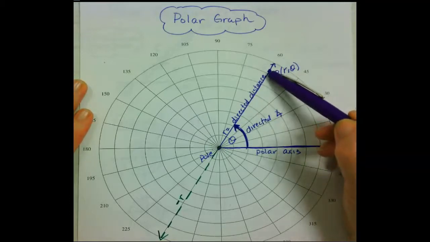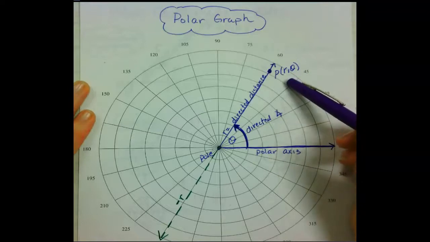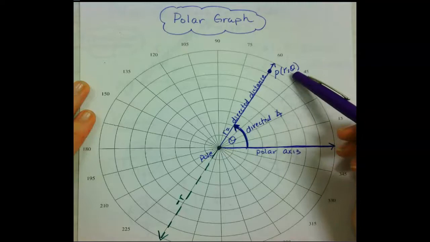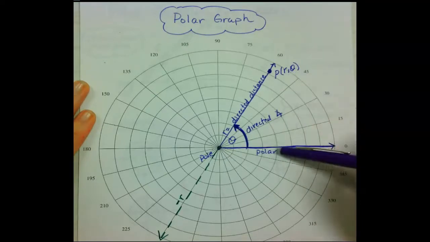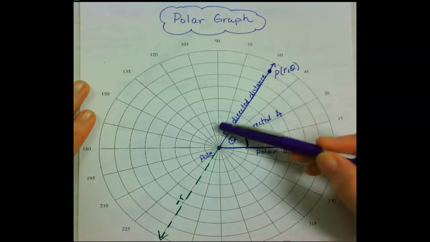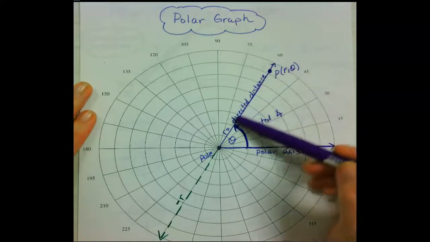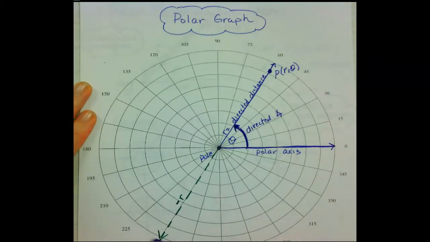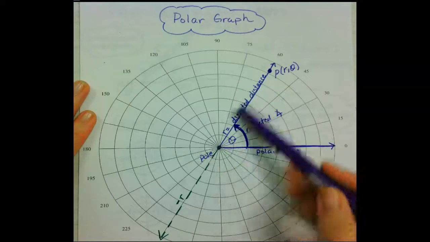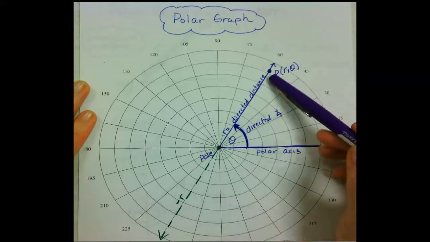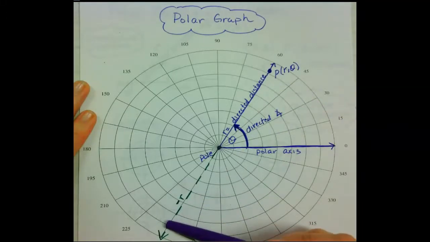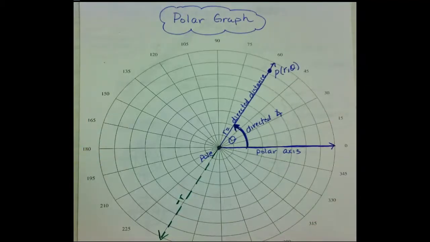The point that we're plotting right here is a polar coordinate, which looks like this. It has a directed distance and then a directed angle. When we plot these, we generally plot the angle first, so we get the line where it needs to be, and then we plot the directed distance down. Just like we did in vectors, if we extend this line all the way to the other part of the circle, it's all on the same line, but we are reversing the direction. So where this point might be r, when we reverse the direction, the point down here would be negative r. So a little bit of that vector work on this as well.